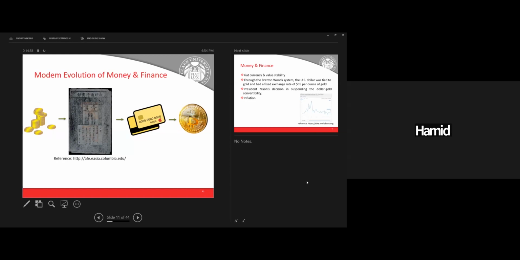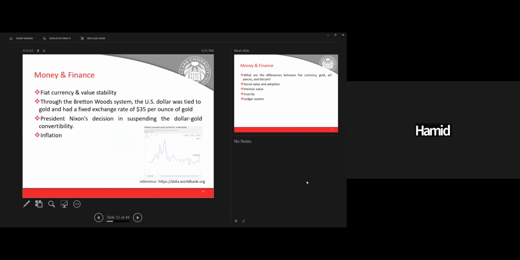In more recent times, around 1960 or 70, the government stopped backing their currency with gold. They just said, okay, our voice is enough. Because of our economy, we can promise some value for fiat money, and people accept it. And the last innovation is Bitcoin, in which the cryptocurrency or financial value is not backed by a government. It's backed by all the people around the world.